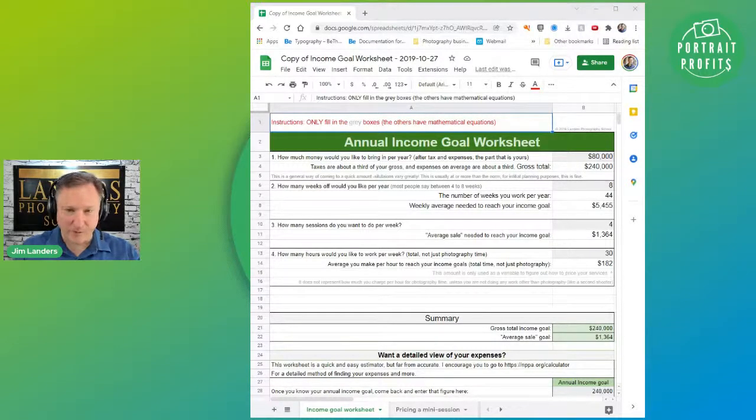actual form that I use to show to those who are taking my classes, or if you've signed up for my business assessment consultation. By the way, you get a free 30-minute appointment with me to talk about your business, your portrait photography business. It's not time to talk about shoes or the weather. This is portrait photography business that I'm giving this 30 minutes for once a year. And if you want to talk about prices during your time, then this is the form that we bring up during our time together. So let's look at this real quick.